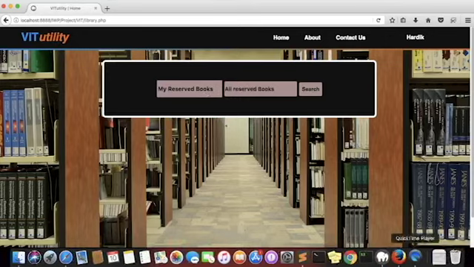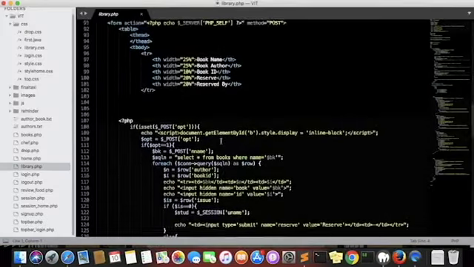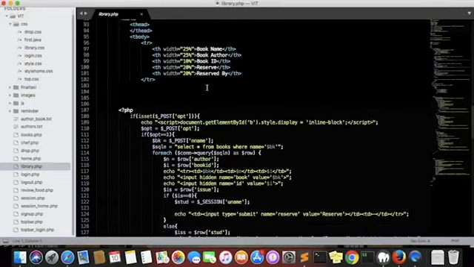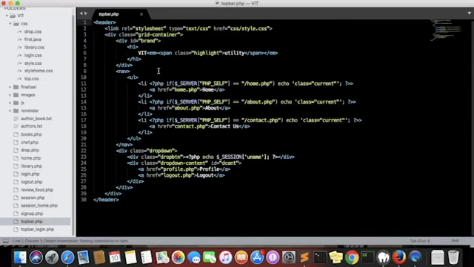So you can easily switch between them here. The top bar contains four links: home.php, about.php, which tells us about the website, contact, which gives us any contact information, and the username, for which we use the session ID.